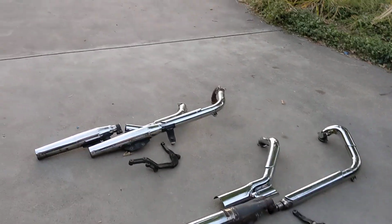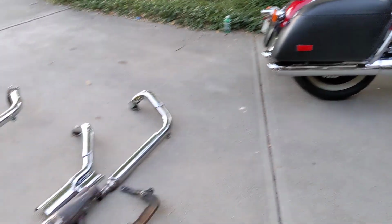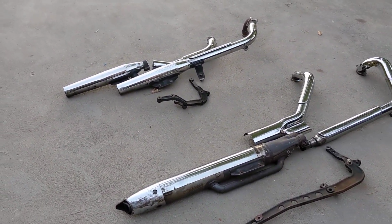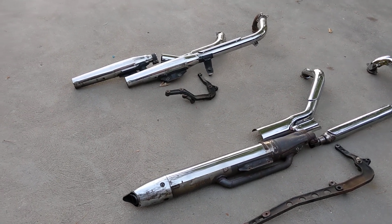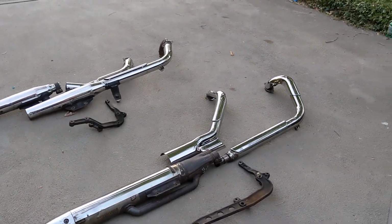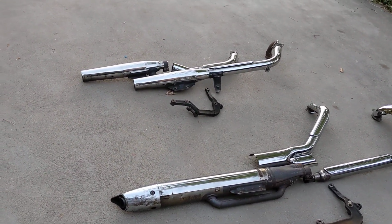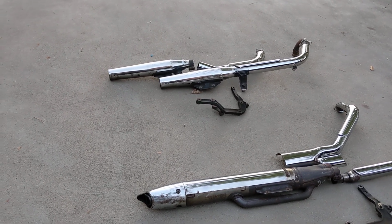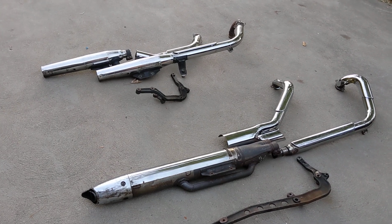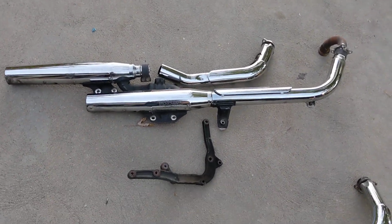Not sure that this happens very often, that all three of these mufflers are in the same place at the same time. So especially in 2022. So let's talk about mufflers for the 1100 Shadow Aces. I don't know if this is the same as the Sabres, but I think it is, because the Touring engine is the same as the Sabre, but don't quote me on this. I'm going to talk about the 1100 Ace.